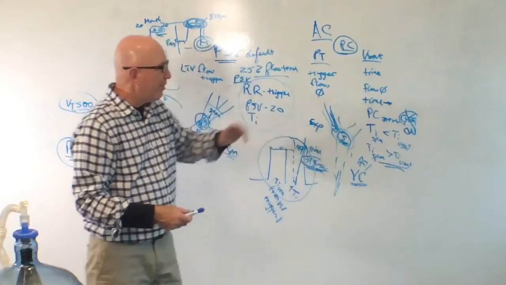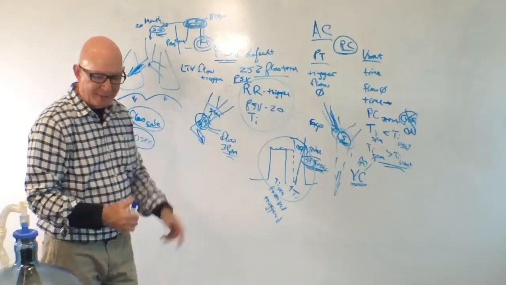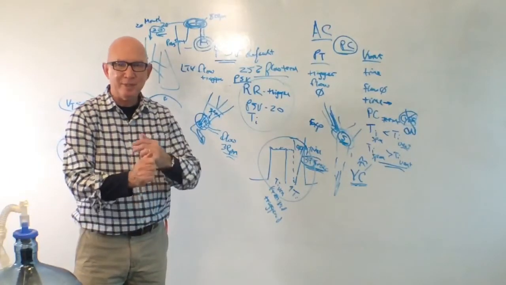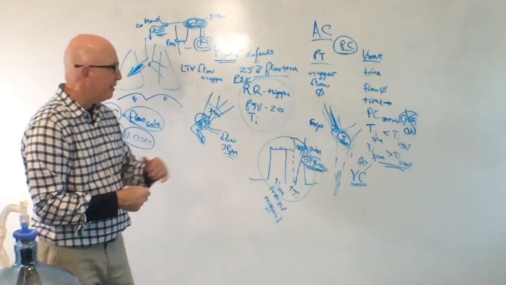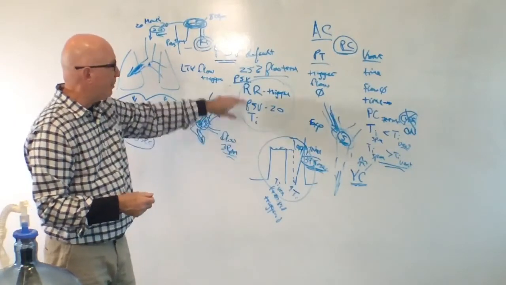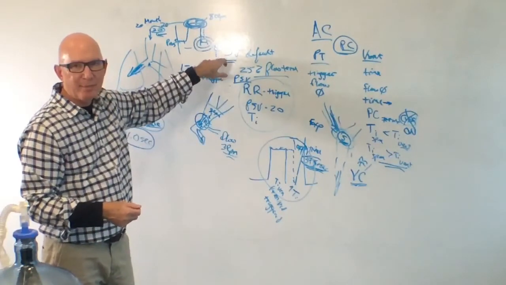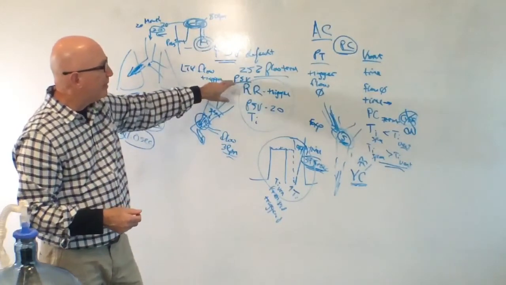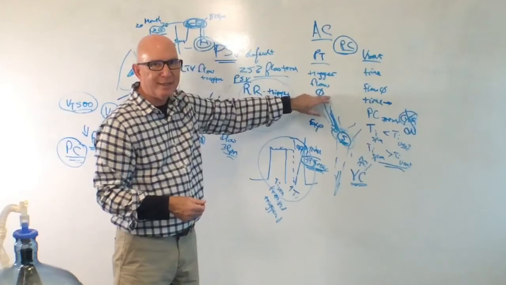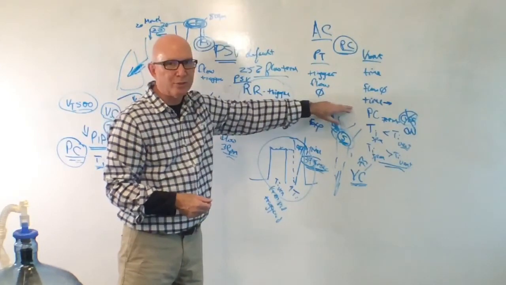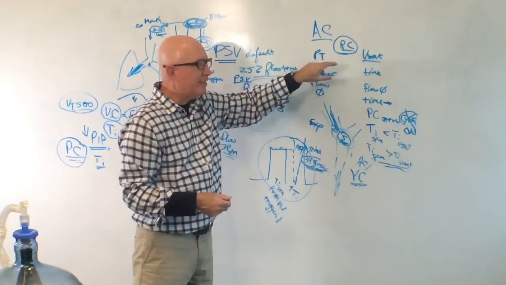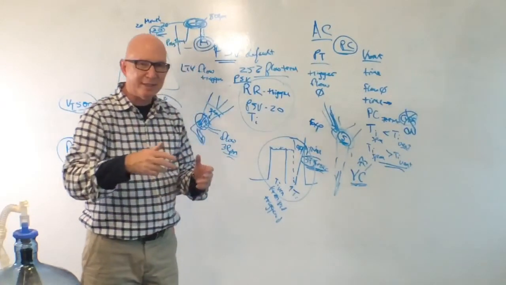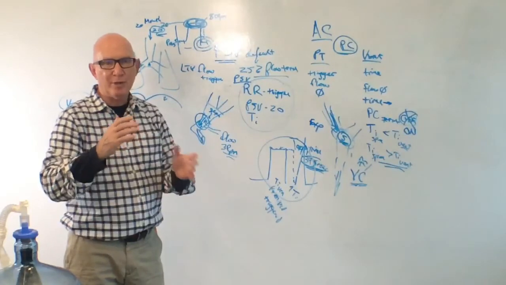So bottom line, there's a number of ways to deal with asynchrony, and more medication is not always the answer, but sometimes it is. The other thing is maybe selecting another mode of ventilation for your patient. Perhaps they're a good candidate for PSV, because then they can tailor everything as far as the respiratory breath is concerned. If not, then perhaps try them in PC rather than in volume control. Although, that's only when it comes to the LTV, because there really is no evidence that suggests PC or volume control, one or the other, is better.